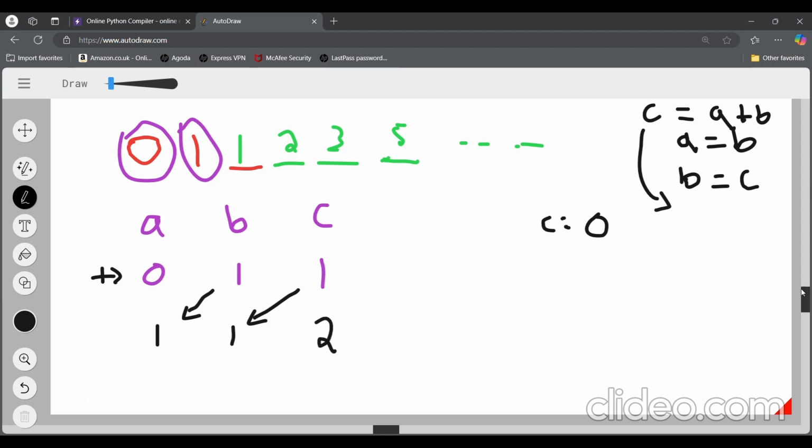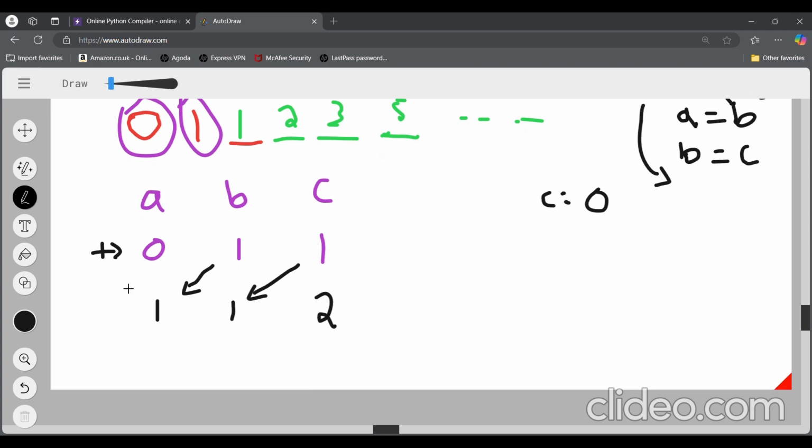And then in this iteration, again on the console we're going to print the value of a, that will be 1. And for the next iteration we'll do the same thing. We'll have a as b, which is 1, and b will have the value 2, and c will have the value 1 plus 2, which is 3, and it's going to continue, and we are going to print the value 1, and thus we can create such a series.